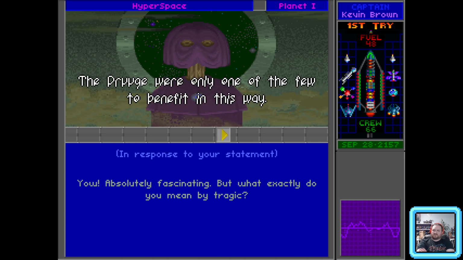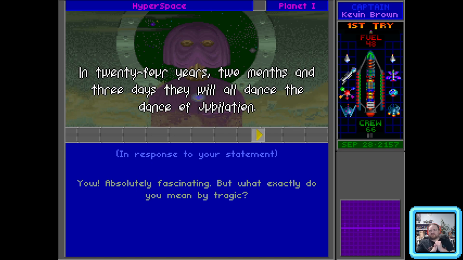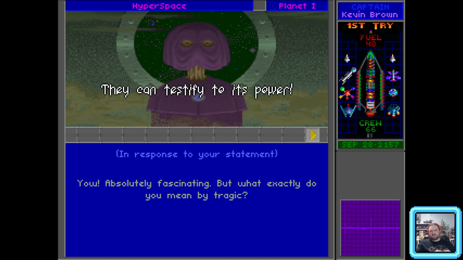The Druuge were only one of the few to benefit in this way. Even now, they are puzzled by the way we rewarded them for the delivery of the Ur-Quan to its correct place. In 24 years, 2 months, and 3 days, they will all dance the dance of jubilation. Indeed, the Ur-Quan has allowed us to fundamentally change the Druuge forever. The Supox, too, received many benefits from our use of the Ur-Quan. They can testify to its power.